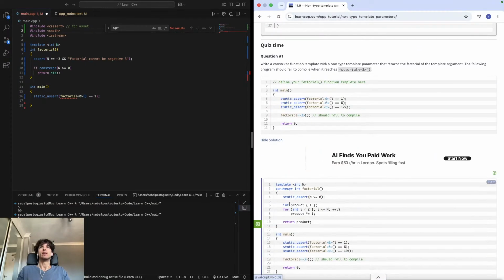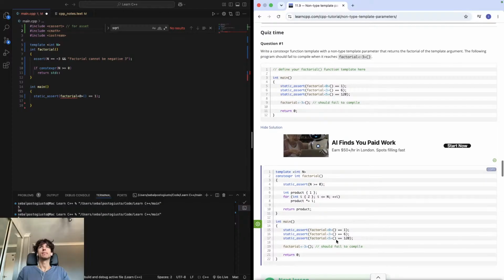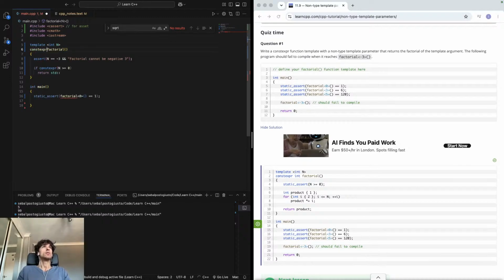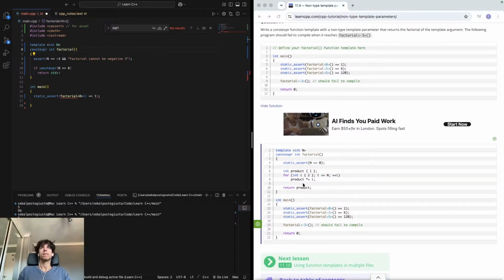So, static assert, template int n, oh, constexpr int factorial. We need a for loop. Okay, I never would have thought of that.